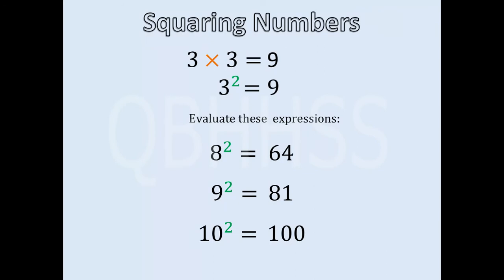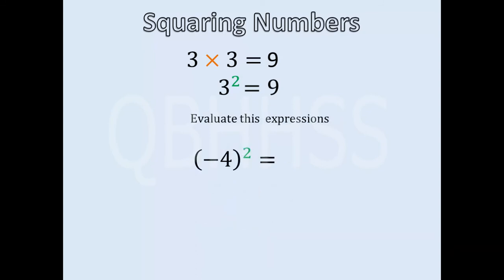We have so far discussed squaring a positive number. Now what happens when you square a negative number like -4? In other words, what's -4 times -4? The square of -4 is positive 16. In general, squaring a negative number always gives you a positive number, because you know that when two negative numbers are multiplied, they produce a positive number.